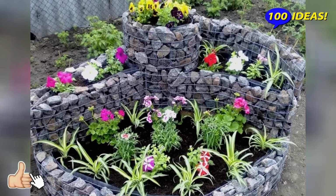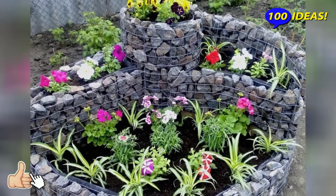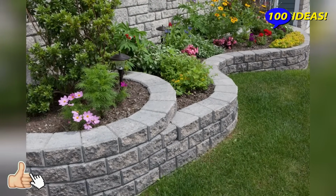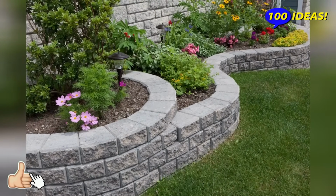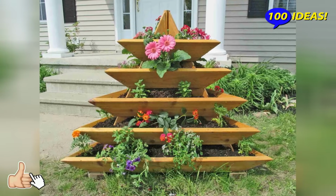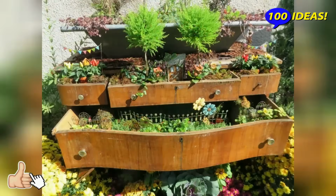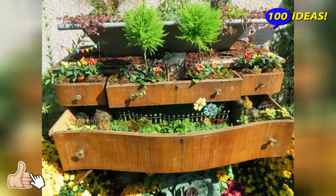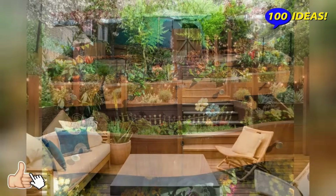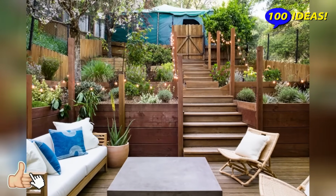A flower garden in the country involves the use of green spaces in order to improve the site. A multi-tiered flower bed with your own hands is a beautiful composition with different sizes. The summer resident decides for himself how much space he needs to allocate for it. A large multi-level structure looks bulky, which is undesirable from the point of view of landscape design. Give preference to several small compositions that can be placed around the perimeter of the site.